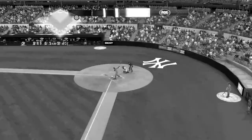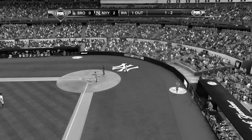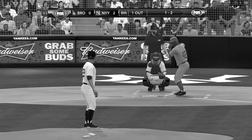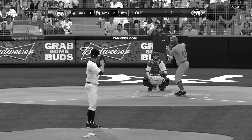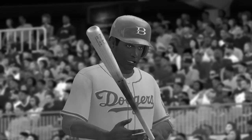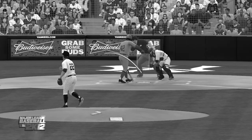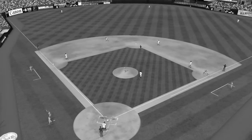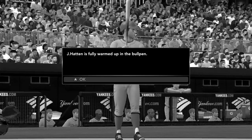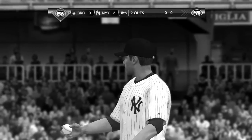Here's the 1-1 pitch. Gets away from him. Strike him out. Wow. And again, there's no doubt, as has been the case throughout this game, he's in charge. Now, listen, when you got a guy pitching like this, you got to give him the shot for the win. Well, check out the movement on this on K-Cam. It clocks in at 85 miles per hour. Number 2 spot in the lineup up again. He's hitless thus far.